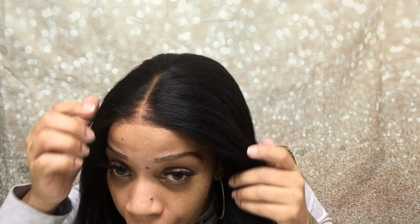Y'all, this is straight out the pack on my head. All I did was put on my stocking cap, and I got my wig grip on because I need that at all times. And I did attach the elastic band to make it more snug. This thing is glueless. I didn't put no powder or nothing underneath yet. Y'all see this? Y'all see this?